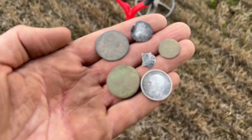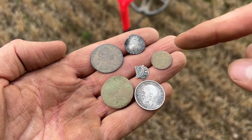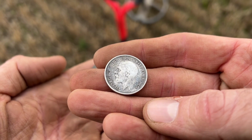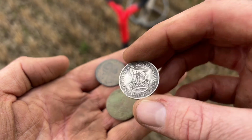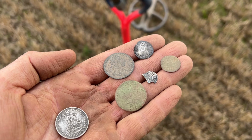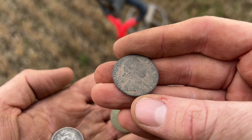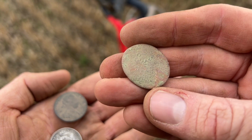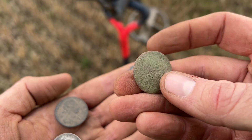Right, let's have a wee look at the finds. That's the best of the best. So 6 coins, or fragments thereof. 1, 2, 3 of them hammered. A beautiful silver shilling of George V, which is 1932, 12 pence back in the old days, or 1/20th of a pound. A lovely wee George III halfpenny. Beautiful bust on it. Pretty good condition. I think this is the same coin. I think it's another halfpenny, possibly George II or first, but it could be George III as well.